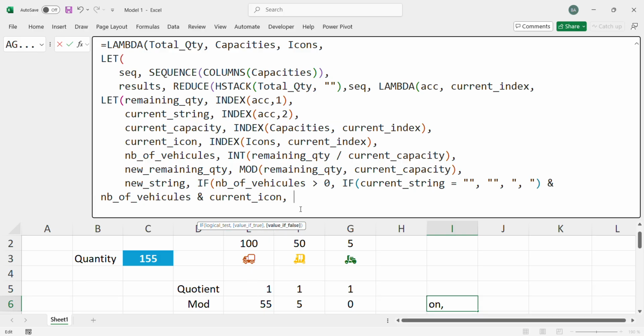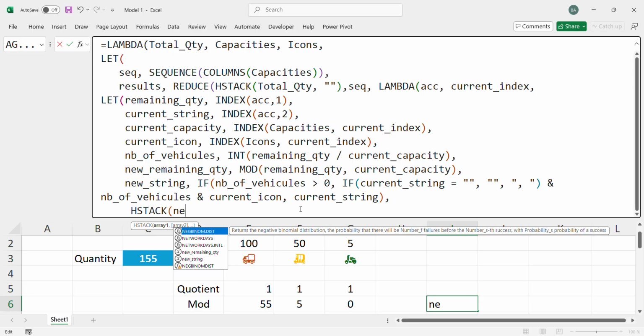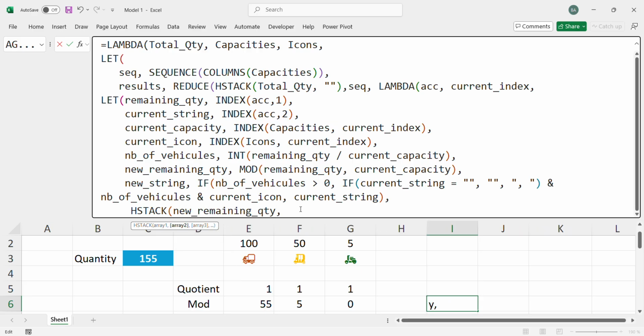So just give me the current string, which in this case will be empty. Okay, and the return value of this REDUCE, the LET inside the REDUCE function, I'm going to do HSTACK new remaining quantity and new string. All right, and close that, close the REDUCE, good, and okay.